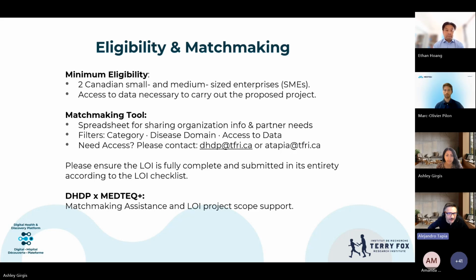If you would like to have access to this tool, please contact me at thtp@tfri.ca or my personal email, because you're going to receive the invitation from my personal email, atapia@tfri.ca, as you see in the slide. Once in the matchmaking pool, you can use filters such as category, disease domain, and access to data to identify potential partners that align with your needs.